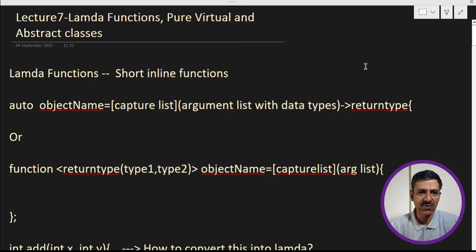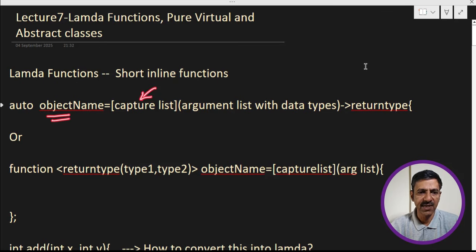And there are two ways to define them. One is using the auto keyword, and another is using the function keyword. So the way to define is auto, name of the object. Then we have a capture list, right?